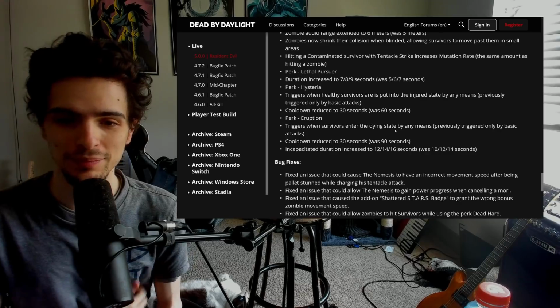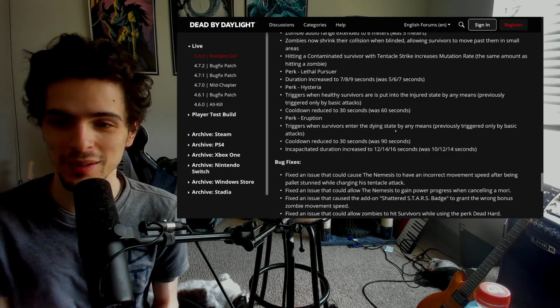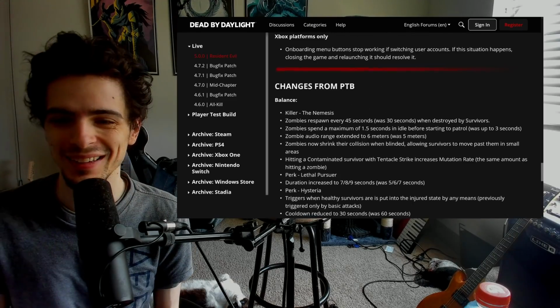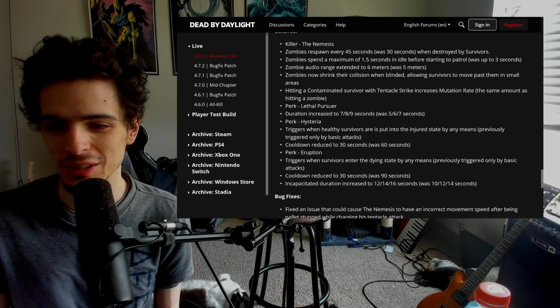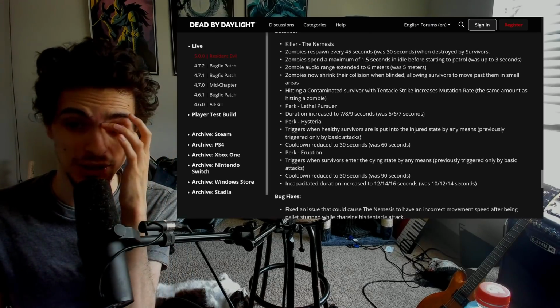Nothing too crazy. I just saw a tweet that they immediately disabled the new map because it was broken. Classic behavior. So, yeah, some not so great changes. And I think the perk changes were pretty good, though. I actually like these changes for the most part.